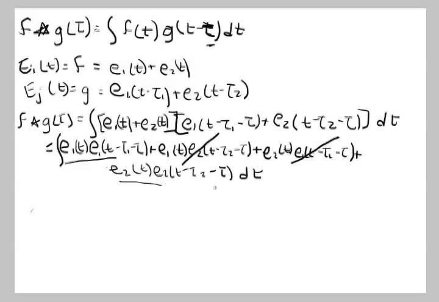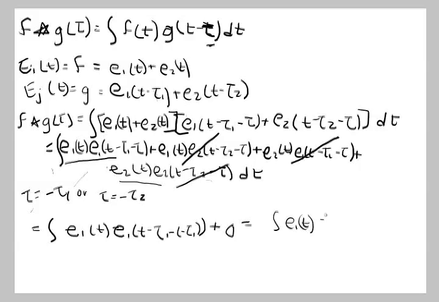Now in order for these terms to provide meaningful signal information they must not average to zero as well and this is possible when tau is equal to either negative tau 1 or negative tau 2. So let's choose tau equals negative tau 1. So then the integral would become equal to the integral of e1 at t times e1 at t since these cancel each other out and that's equal to e1 squared. So the end result is the average power received by the antennas for either source 1 or source 2 depending on the geometric delay in this case the geometric delay for the first source tau 1.